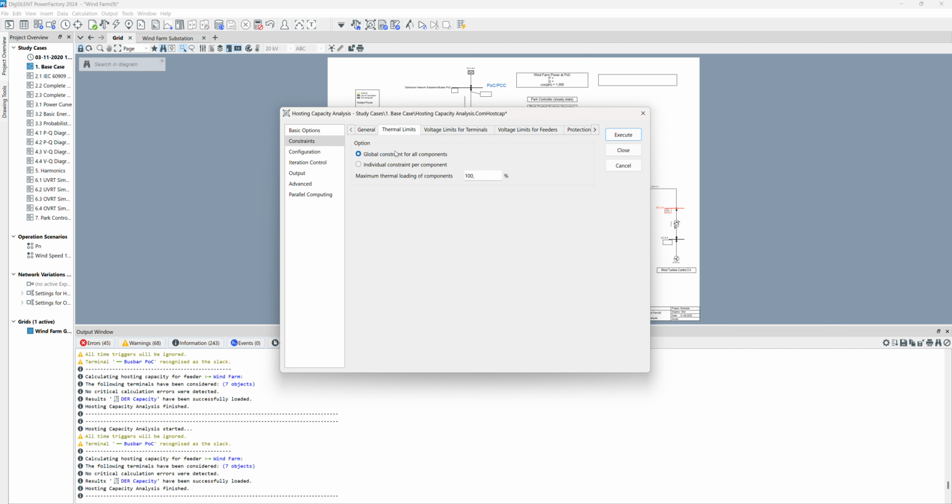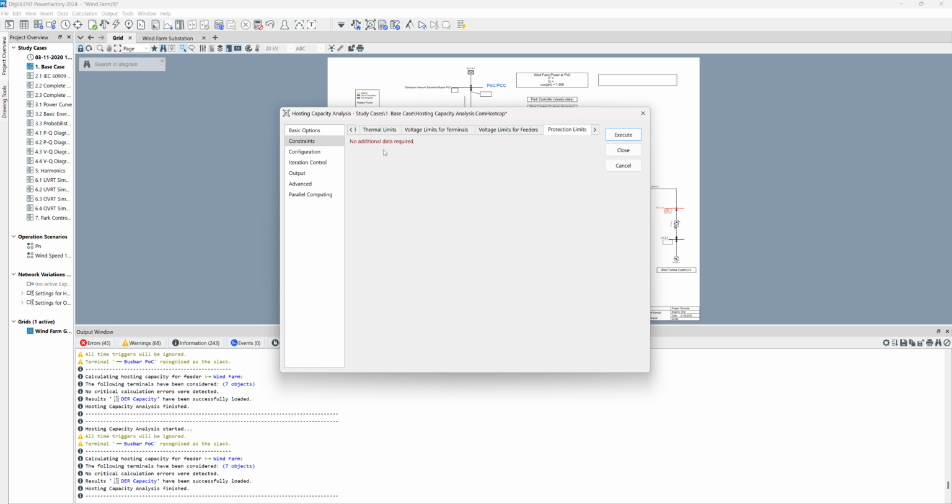So here we have the thermal limits. It's checked that, okay, if we add one new power source in one of the bus bars or increase the capacity of one of the wind farms, wind turbines here, how much the thermal limits can make the constraints. So the maximum thermal loading for component, we put it 100%. Then we have the voltage limits. So 5% reduction in the voltage and 5% increase in the voltage is the limits for being the host of a new distribution system. Here we have the voltage limit for feeders, for drop and rise values.